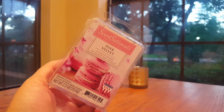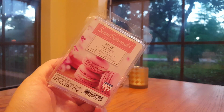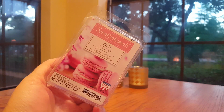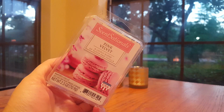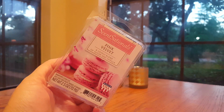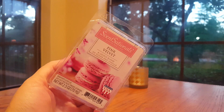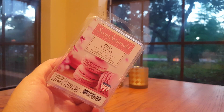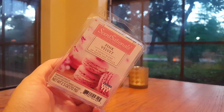On cold, it was really pretty. It just says sugar and vanilla, but it had a fruit note, it had a bakery note. Some people were thinking it would be Bath & Body Works Pink Petal Tea Cake. I've seen reviews of people that have melted it and just been ecstatic about it. I'm going to be honest, it smells, to me, like cheap strawberry cupcakes.